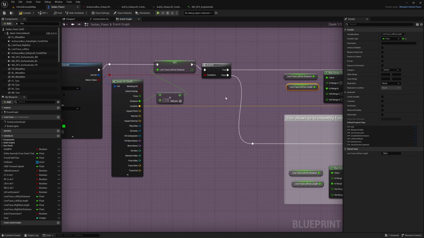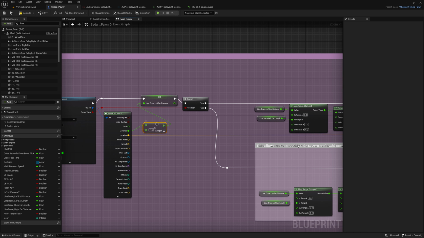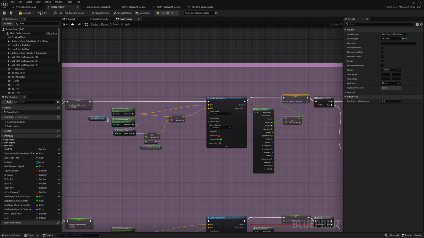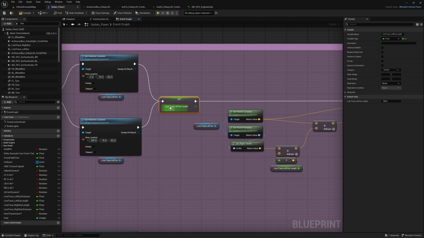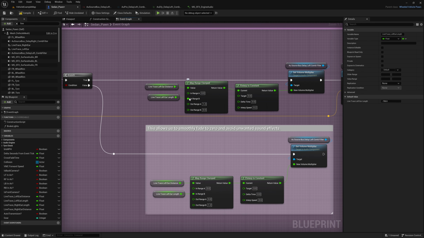In this case, it's going to be positive, however long this line trace distance is, basically. So the distance is the negative value being multiplied by -1, so it's going to be however long this distance is, which will be to a maximum of 750 basically. So that's essentially what that means.